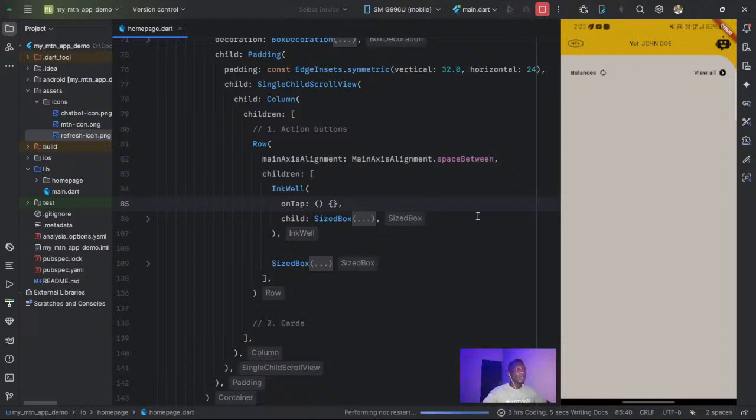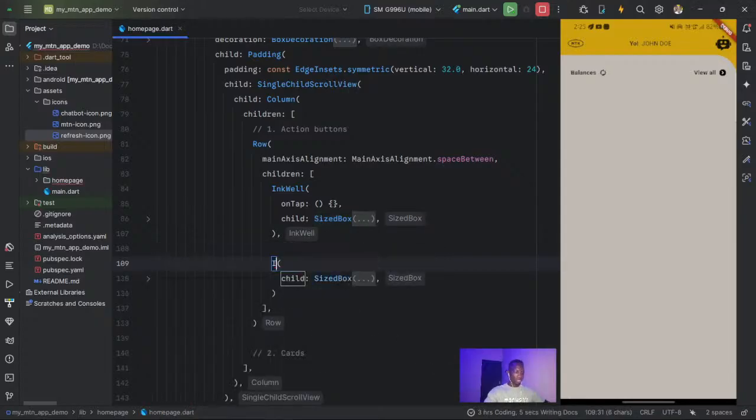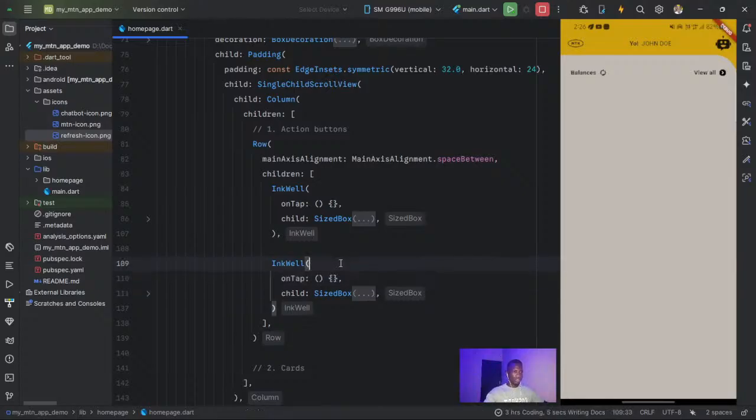Let me rerun. Okay. Can't see the splash effect, but let's keep it here for now. We'll attend to it later, since we are not doing any complex implementations. We can just focus on our UI for now.